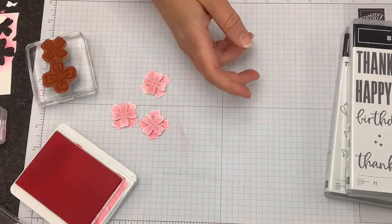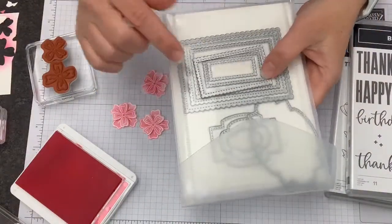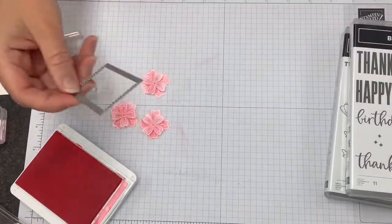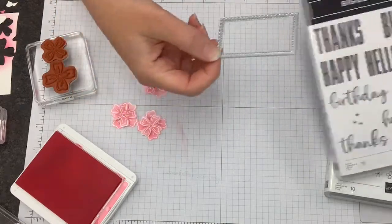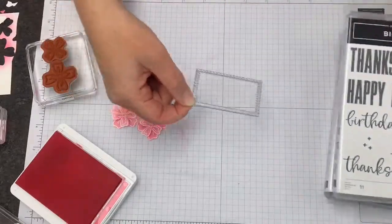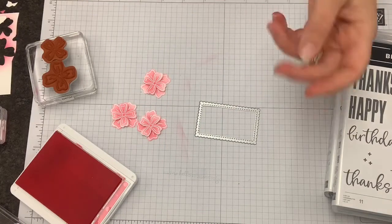And I was flipping through what label to use and decided that Stitch So Sweetly and this rectangle here would be the perfect accent. It's got that scallop, it's got a stitch line, so it's a little dressy, goes with our little bit fussy flowers. And this rectangle would fit any of these perfectly. So I do love my Stitch So Sweetly elements.